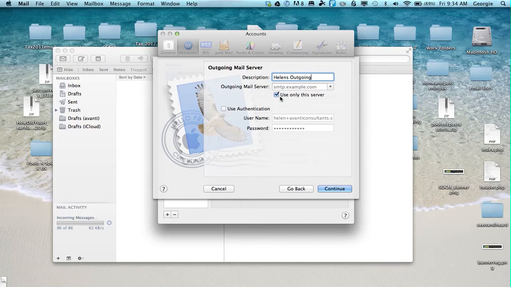Use only this server selected. Now here where it says use authentication, put Helen plus avanticonsultants.com.au, and put the password, which is what we set earlier, and click continue.